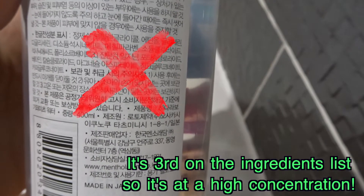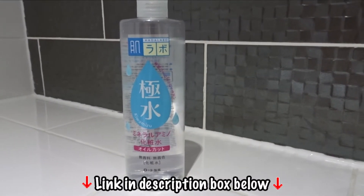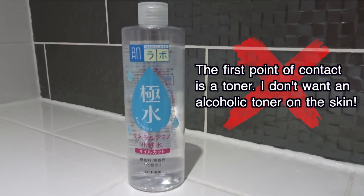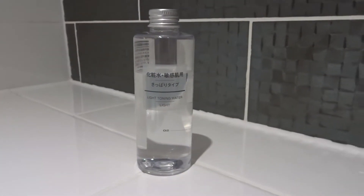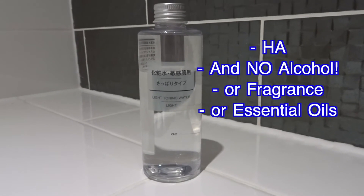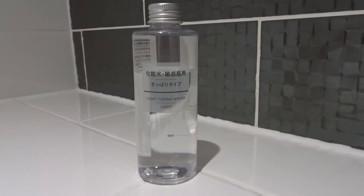Personally, I don't want alcohol in my toner. I'm fine with alcohol in SPF, which I mentioned in my K-Beauty SPF video linked down below, but with a toner, I don't want the first thing coming into contact with my skin to be alcohol. I hope this product has been reformulated, which I believe it has been, and I have replaced this item with the Muji Toner for Sensitive Skin, which contains hyaluronic acid and no alcohol. I will include it in a future video, so stay tuned and watch out for my review, which will be on the blog.